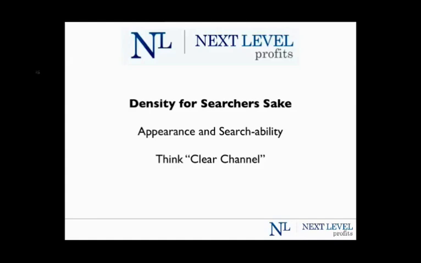I always say look at what Clear Channel does. Do you know what Clear Channel is? They're a major media conglomerate, and what they'll do is come into a city and buy the radio station, the TV station, and the newspaper. The newspaper will talk about what's on TV that night, the TV will talk about what was on the radio, and the radio will refer people back to the newspaper. It's this huge web they create of one media outlet talking about another, and that's what we do when we create density.